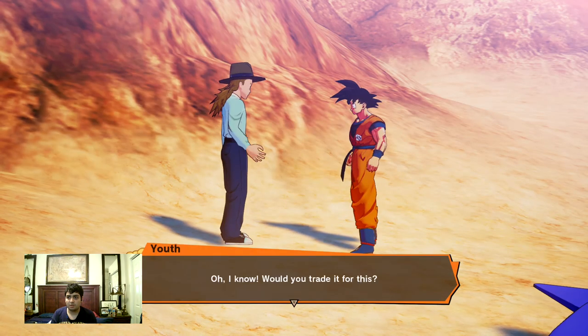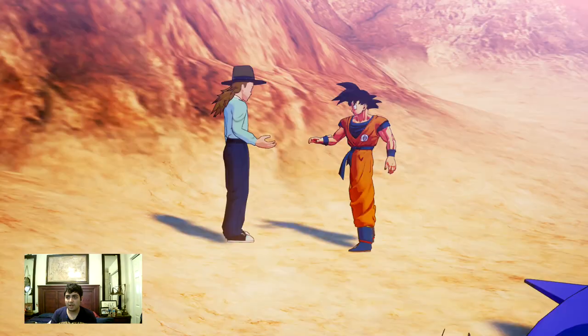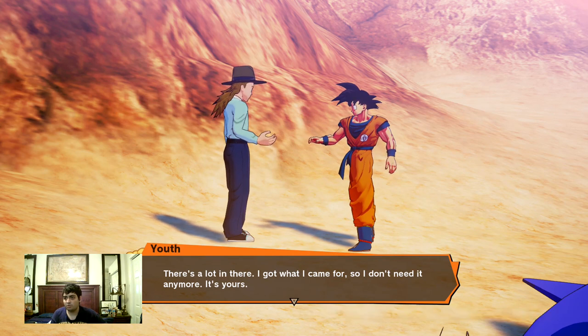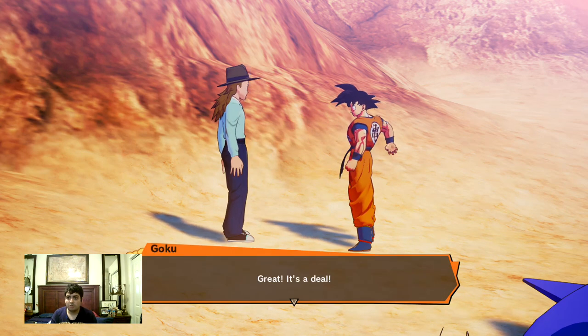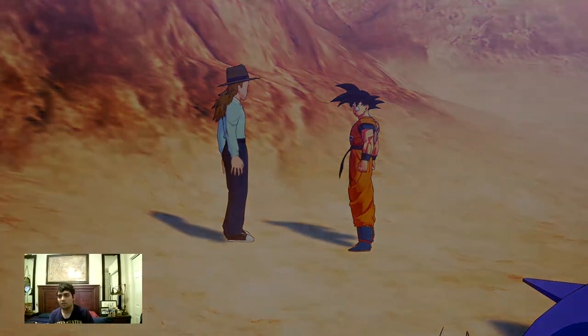Let's see here. I know. Would you trade it for this? Water capsule, food capsule. There's a lot in there. I got what I came for, so I don't need it anymore. It's yours. Great. It's a deal. I bet Nam will be happy to see this.